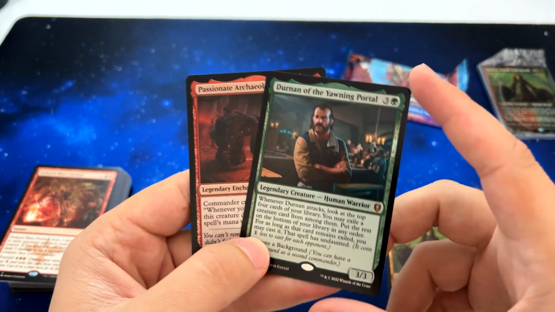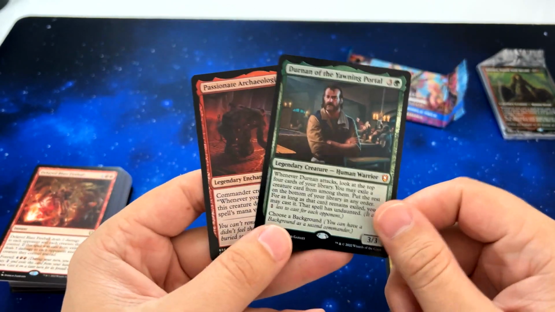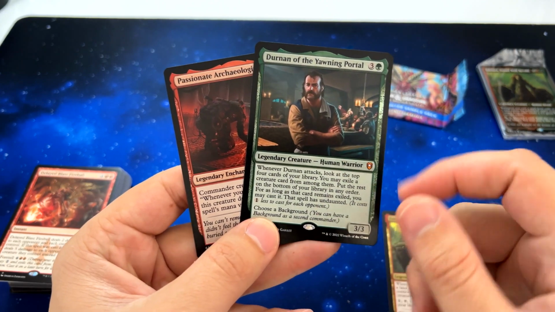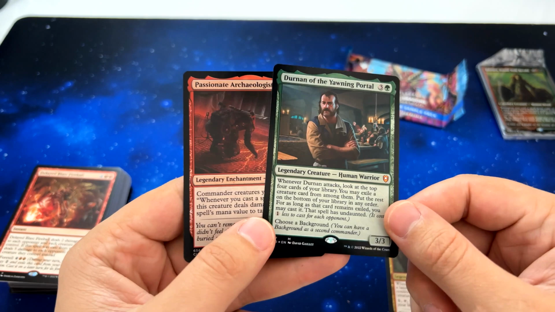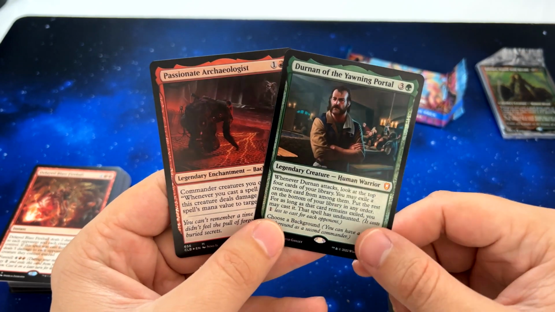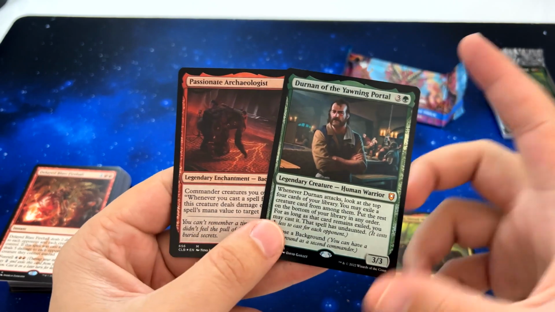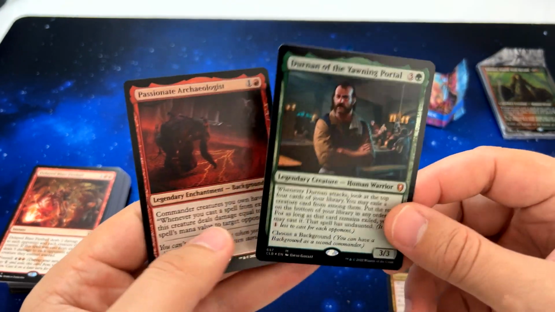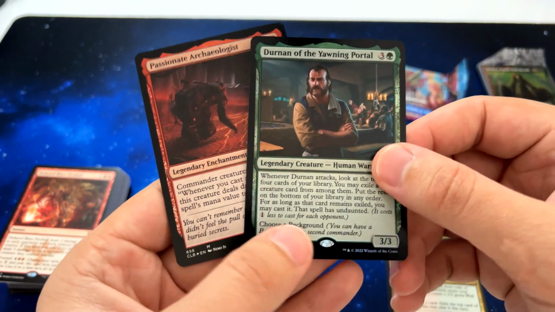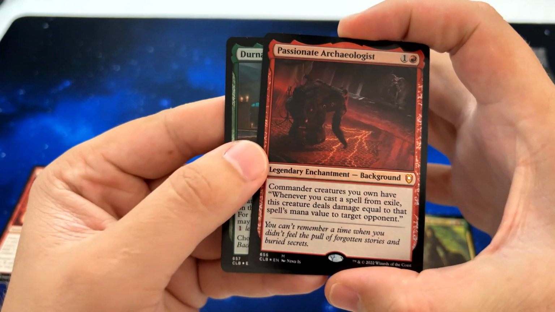You wouldn't think it is, sort of, you can get your ramp and you can get your draw, but I typically find that finding a consistent way of drawing is quite difficult, but for the most part, you find these cards are one-time use, draw lots of cards. And so something like this is quite cool, but you get to choose a background. The background that you get here is called Passionate Archaeologist.